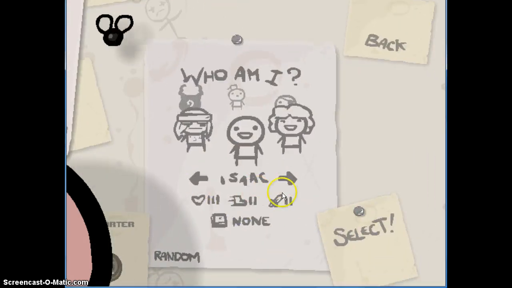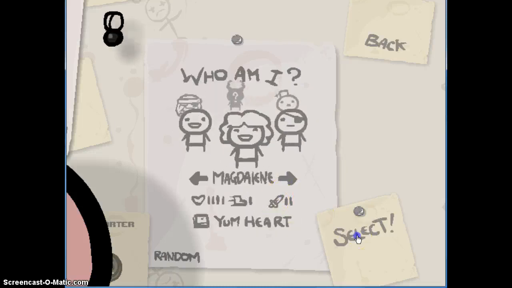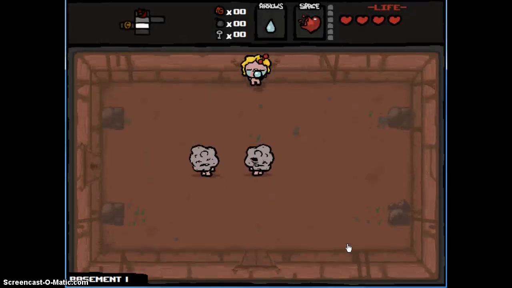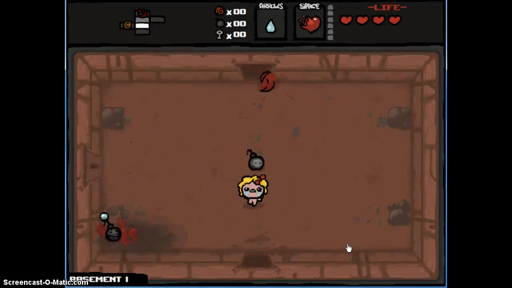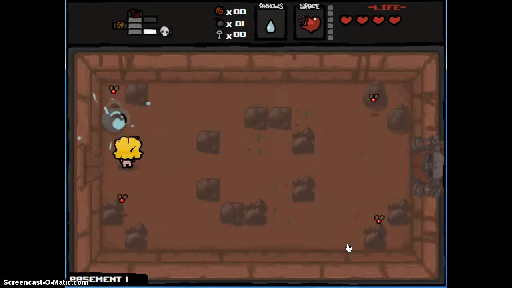The other book that was just sitting there gives you a shield. Let's go with another character with more health, like this one, Mandolin. This person's health actually starts with an item, Yum Heart. It heals you one heart every six rooms. And that guy just killed himself. Alright, and he gets a full extra heart.